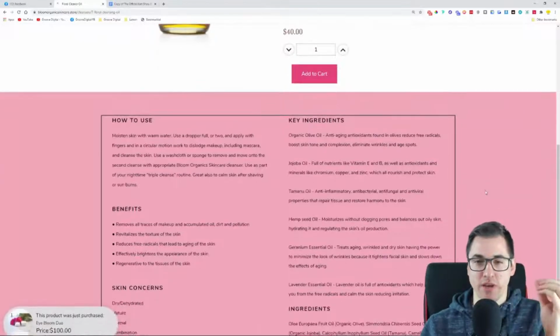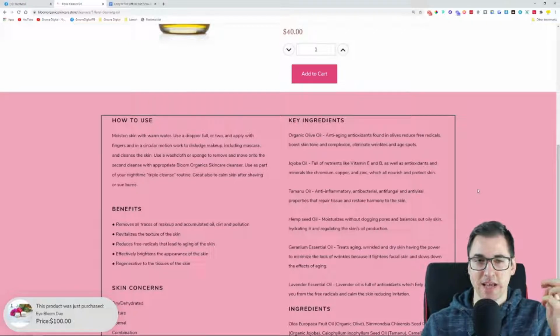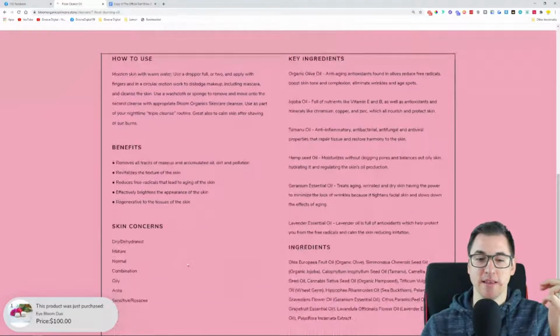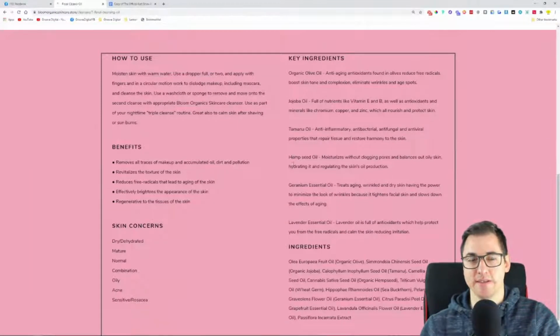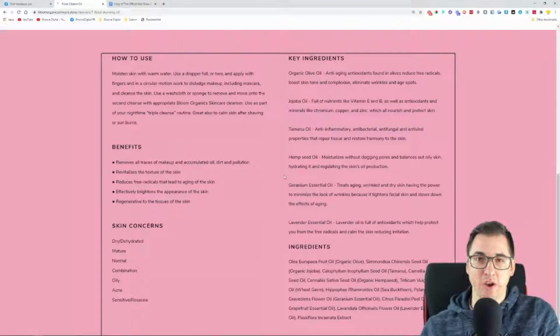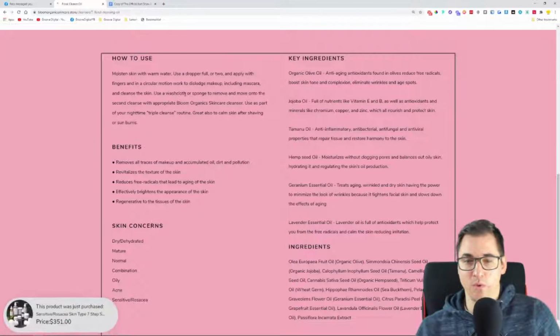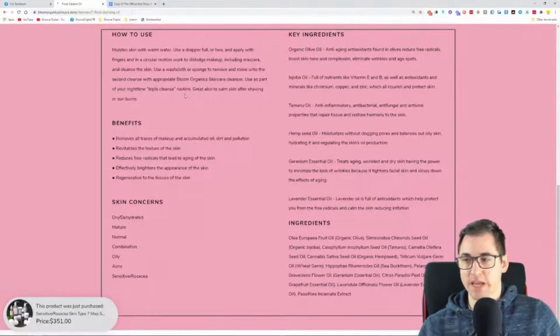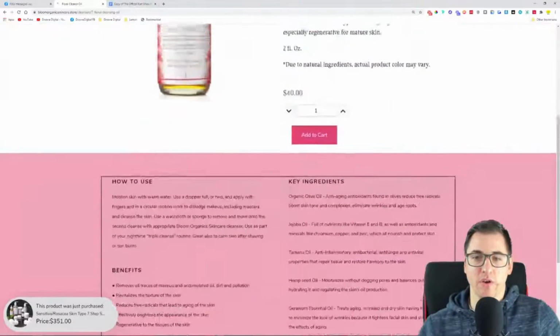And then over here, some of these skincare products and pills and supplements and things like that need to have ingredients listed in order for the user to know if there are allergens or some ingredients that may cause harm to the person using it. So at this moment, this is the section that we are looking at right now. It describes what kind of things are used in the product, and this is the end of the section.